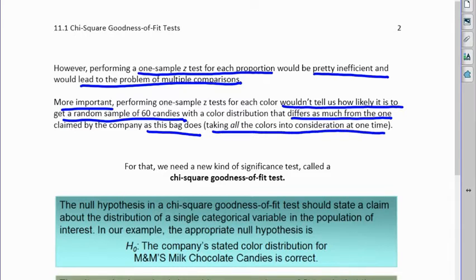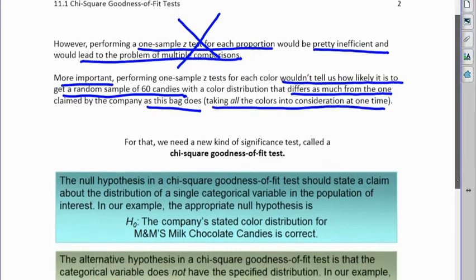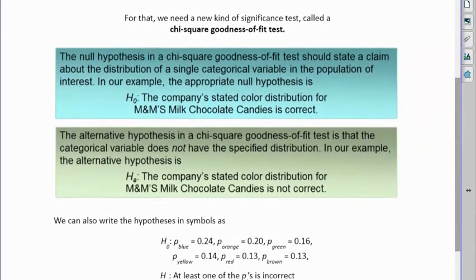That's what the chi-squared test is. It takes this one sample z-test, which only looks at one thing, how different is this one thing, but what the chi-squared does is it takes all the proportions and compares the expected counts to the observed counts at the same time to see, having a level of that much difference, how likely is that to happen as a result of chance behavior.